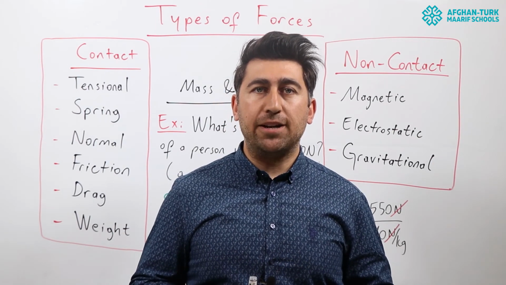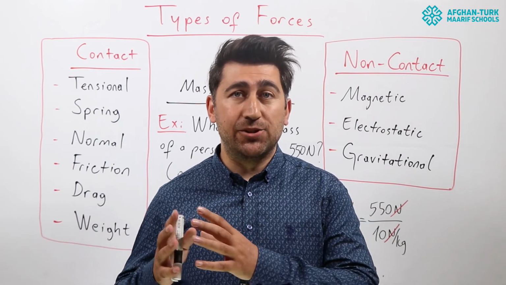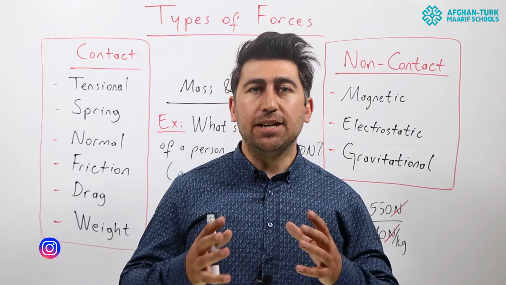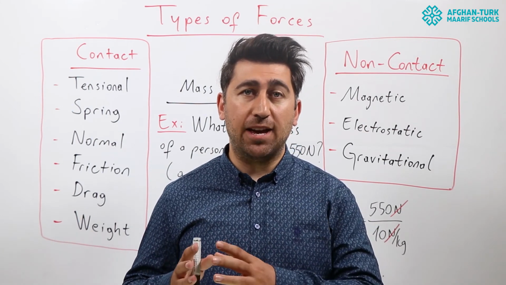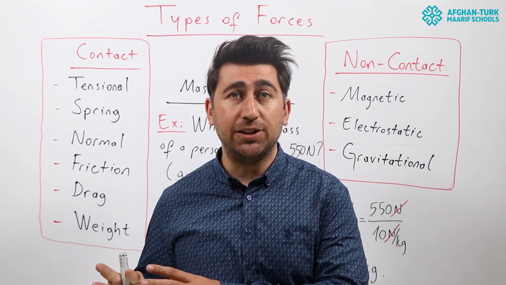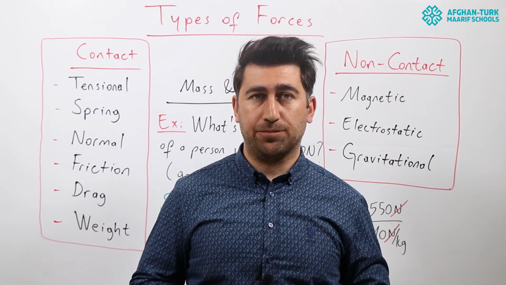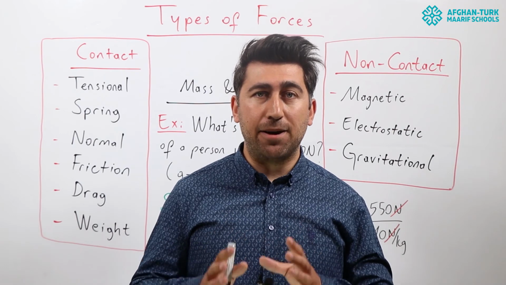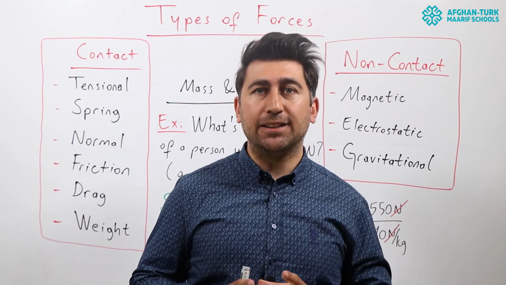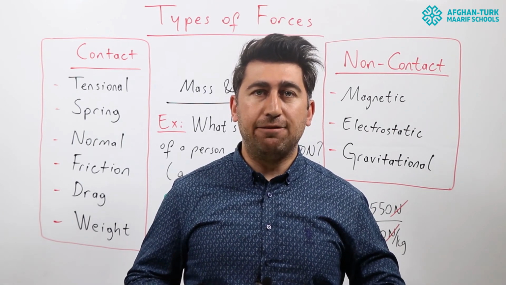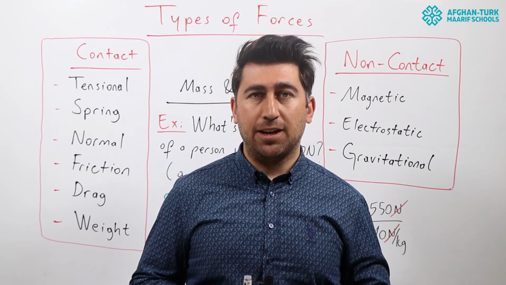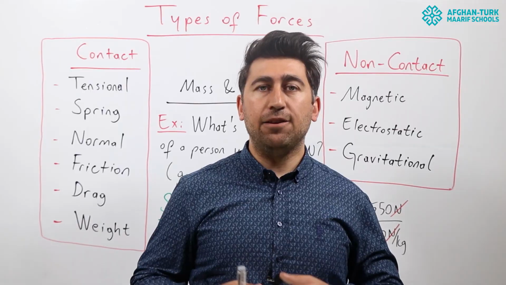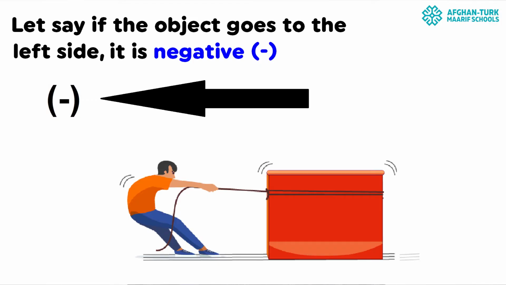Before beginning combining forces, we should know what a resultant force is, or by another name, a net force. A single force which has the same effect as two or more forces acting together is called a resultant force. In combining forces, the essential element is the magnitude and, more specifically, the direction of forces. We must also decide on a reference point. Let's say if the object goes right, it's positive, and if the object goes left, it's negative.